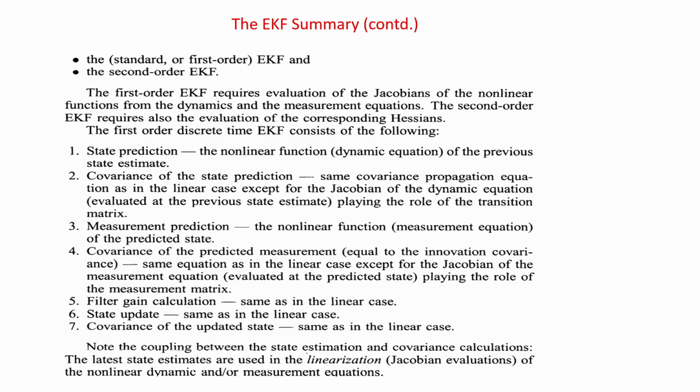With this you calculate your state error covariance. Phi will be actually del f by del x at the posterior value or the estimated value at t equal to k minus 1. With this you now calculate your state error covariance at the predicted level: phi P phi transpose plus Q. So, the predicted state error covariance was calculated.